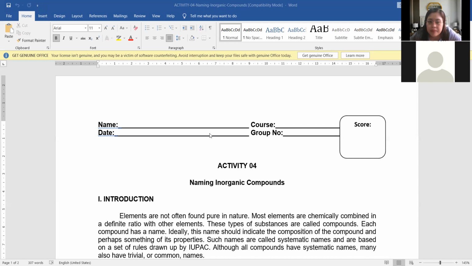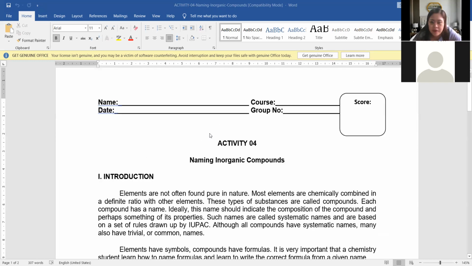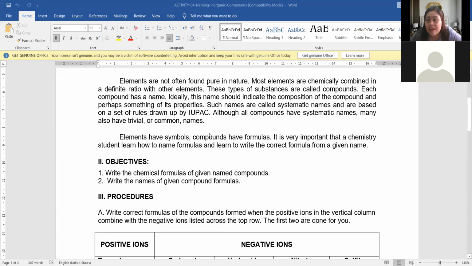ever name yung binigay. So we have here, remember, our simplest matter is our element, but actually, di ba, element can combine. 2 or more elements can combine with each other and form compounds. So these compounds will be named according to the rules set by the IUPAC, or the International Union of Pure and Applied Chemistry. So again, sila yung nagsiset ng rules, paano i-name, paano gawin yung chemical formula. So we have systematic names. Ito yung ating gagamitin, the systematic names. And actually, our compounds also have their trivial or even their common names. So that's it for the activity.